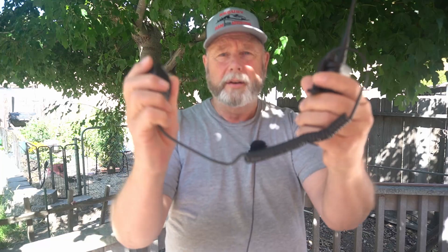Let me show you the second fix. I'm going to turn the VOX off in the menu. The other fix is just an external microphone — not making the noise. The microphone's right here, and I can use the one on here. If you take your hand off and hold your hand up — the Smokin' Ape found this out. Check out the Smokin' Ape's channel on this radio; he's done a few tests on it already.